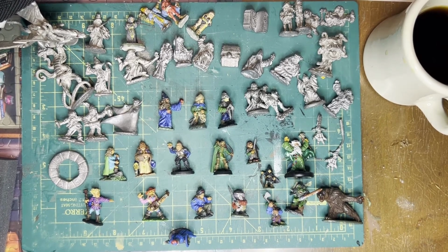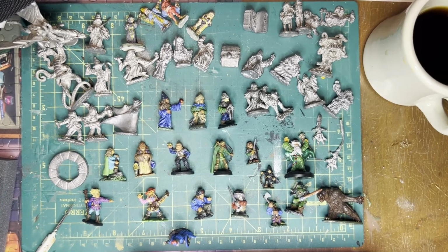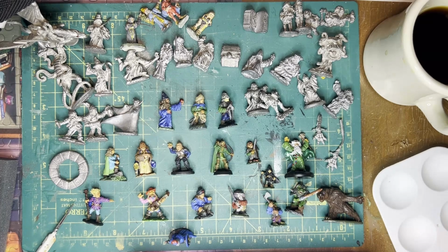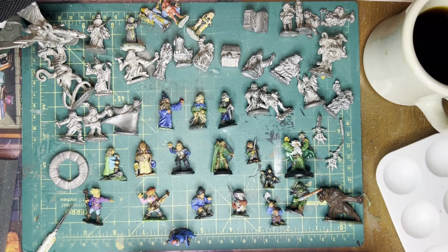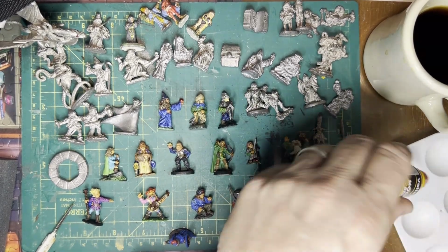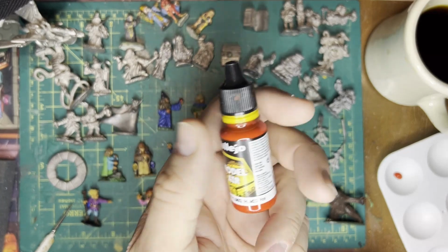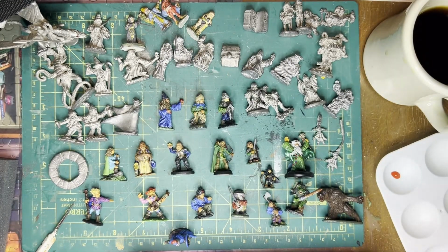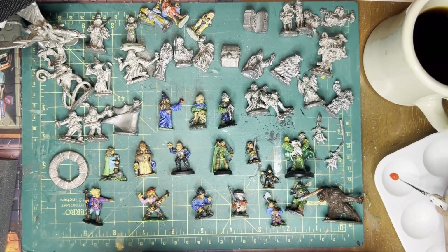If it's shaking, I got a little paint shaker because I'm lazy, and my son got me that, and I love it. Paint shaker, if you can get them cheap, which I recommend because they're cheap. My wife was saying I should paint on record, and I don't. I would do like time lapses or something, but painting on that's the color that I'm using today. Vallejo Rot Red. Red Rot, sorry. Red Rot.